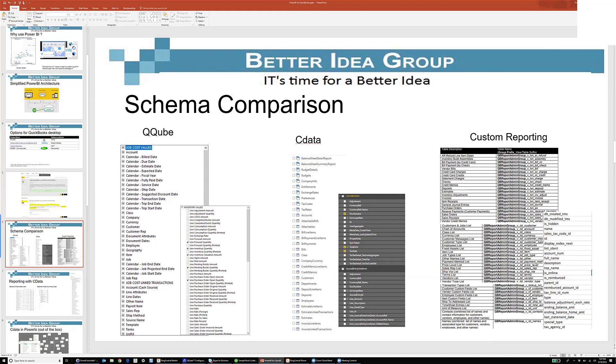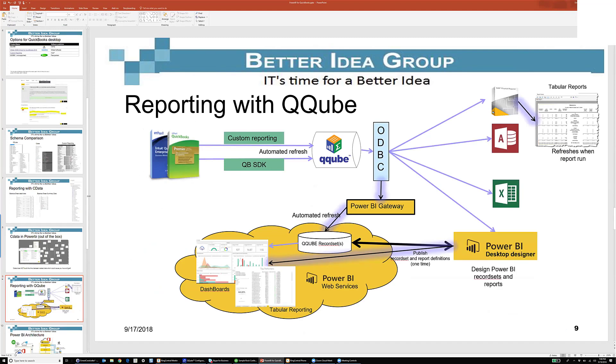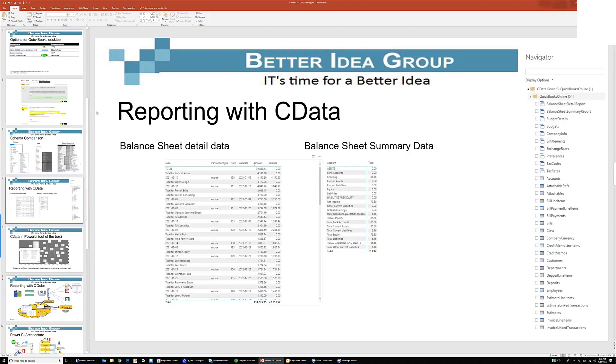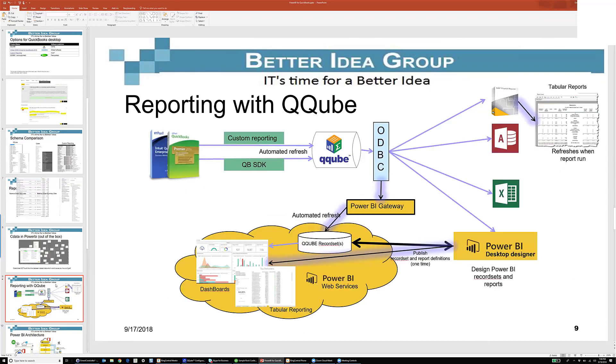The point is the Cube system is good not just because Microsoft said it is, but because it's more accountant-friendly. It's really intended for an end user who wants to consume data, not for a developer who wants to do a bunch of custom work. And if that information weren't enough, I pulled a sample balance sheet with C Data, and as you can see, it's not exactly what you would expect. So let's talk about reporting with Cube — what happens, how does that work in the grand scheme of things?